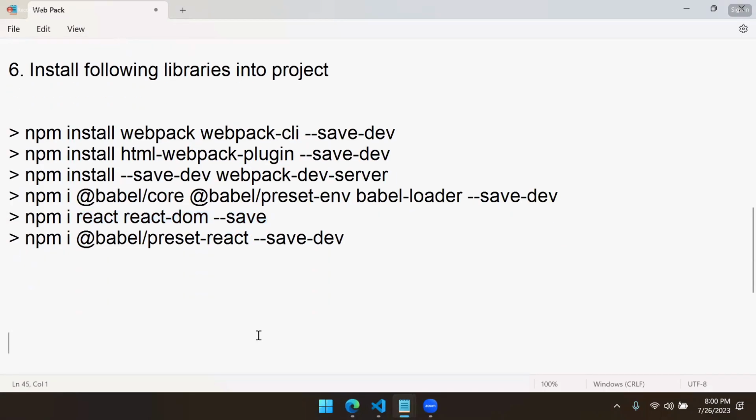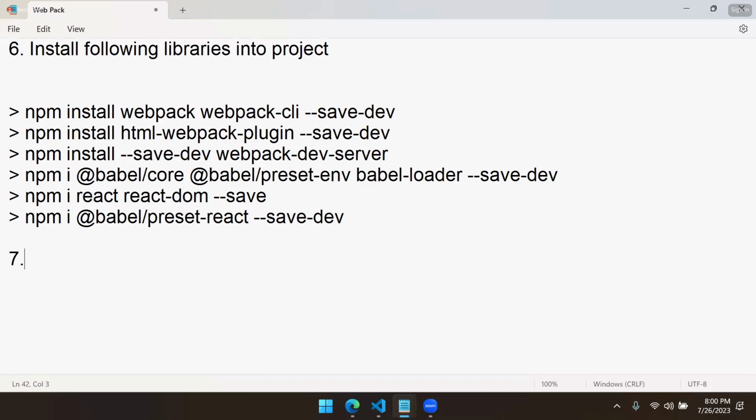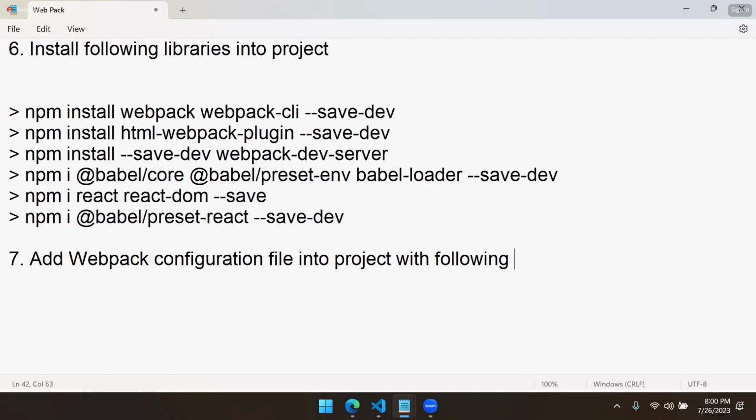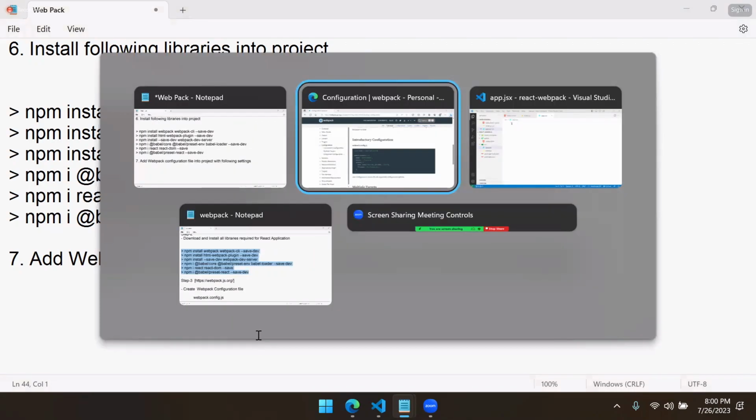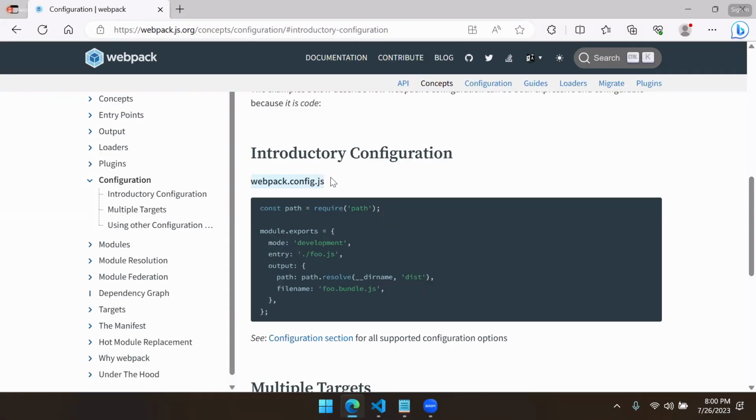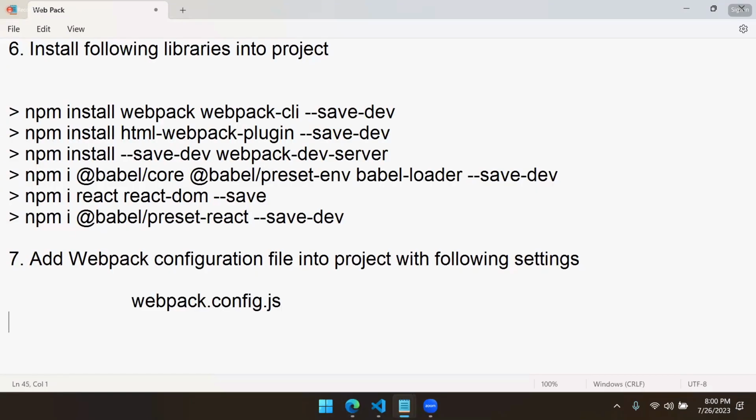The 7th point is you need to add the webpack configuration file into the project with the following settings. We have to add the webpack configuration file into the project, and actually the file name will be webpackconfig.js. So this is the file name, webpackconfig.js.